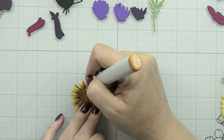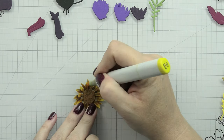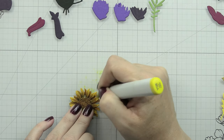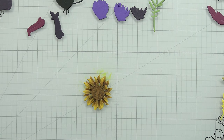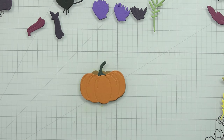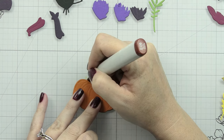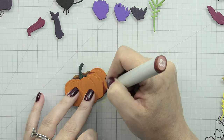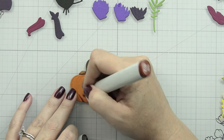We didn't end up using the cat in this one - he is done and he is adorable, but I will use him for another card. He just didn't fit well with what I had going on here. His little eyes and nose all get cut out with the same die, so for those pieces I'd probably use white or a lighter color so I could just color them whatever they needed to be. For this little pumpkin, he does have a face to be a jack-o'-lantern.